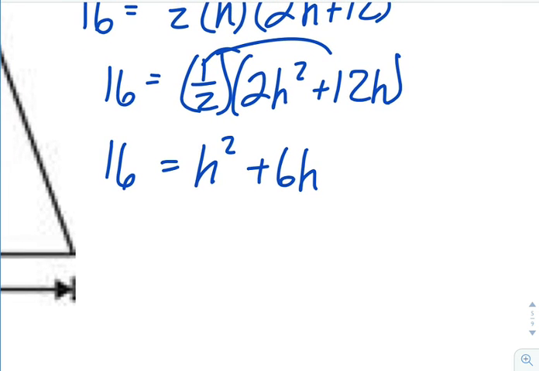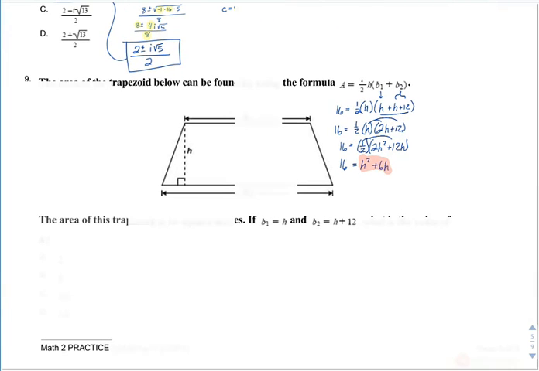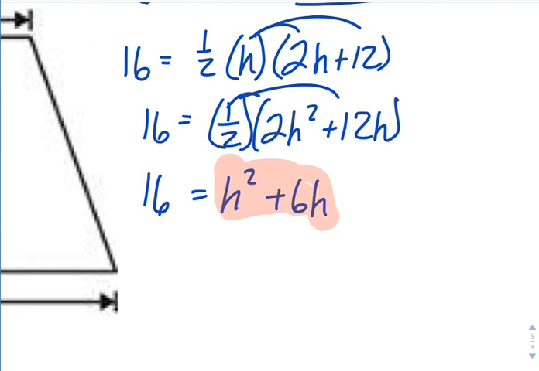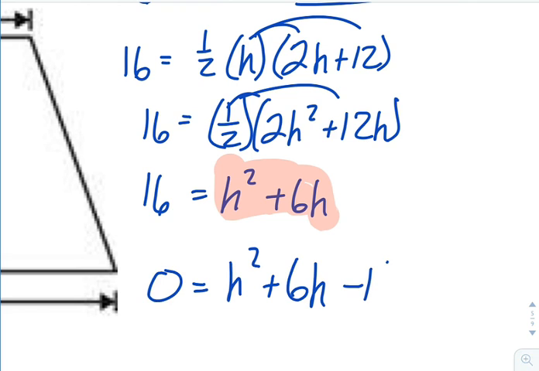Now what you can do is throw this part into the calculator and see what value for h will equal 16, and check these values. I'm going to solve this a different way. I'm going to try to factor it and solve it that way. See what I get here. All right, so I'm going to bring the 16 over. H squared plus 6h minus 16, because you subtract 16 from both sides. Cool.